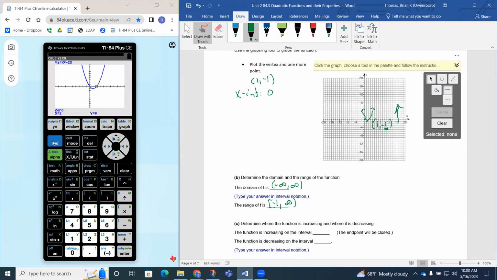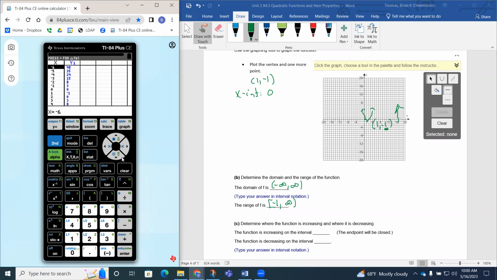So again, if you look at your table as well, you'll kind of see that in your y values, the smallest y value that you're going to see is at the vertex. Notice that y is -1. And then notice that it doesn't matter which side you go, it kind of mirrors itself. The y values are going up towards infinity. So if you go the other direction, notice how the y values again are doing the same exact thing. They're going up towards infinity. So again, you have to be in the x column for it to actually scroll all the way further. So that kind of matches what we're thinking.